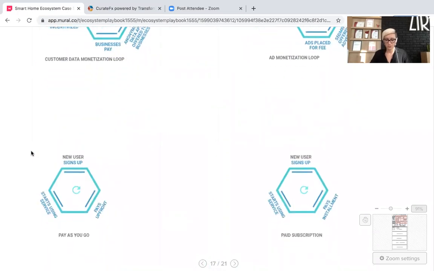What we pick here is pay as you go. So a new user signs up, pays upfront or pays nothing, and then starts using the service by paying additional. Another one is pay subscription. Even the subscription they're paying is small, like 4 to 5 euros. It's a small subscription, but the customers are staying with them.